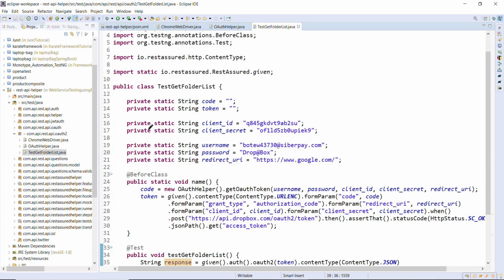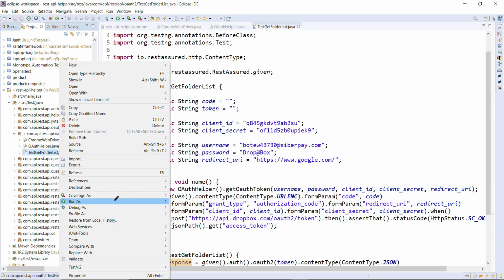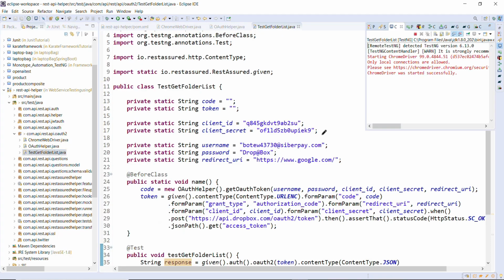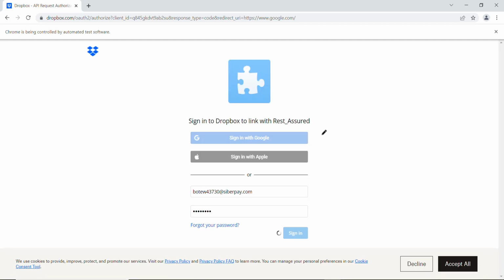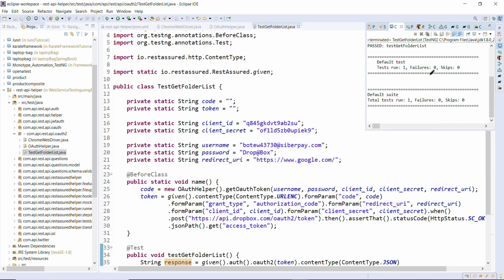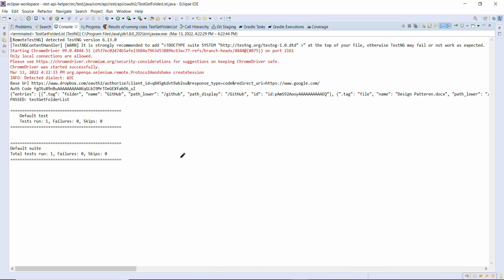So let me go ahead and run this script. And now let us look at the console. So this is our base URL.